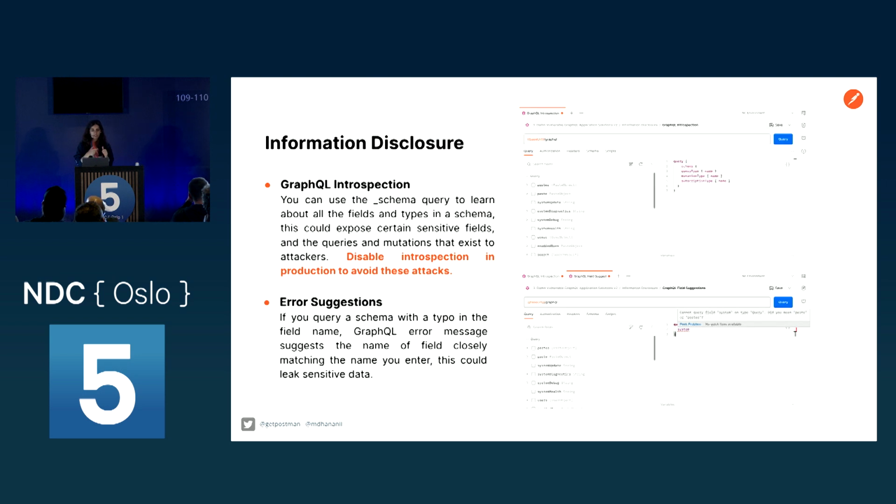Yeah, the introspection that reveals the entire schema is very useful while debugging or developing. It's an important feature, especially for developers using a new GraphQL API. But to prevent attacks, you can disable it in higher environments or production. Similarly for error suggestions, there is a way to disable field suggestions as well, as you might not want to expose that information to attackers.